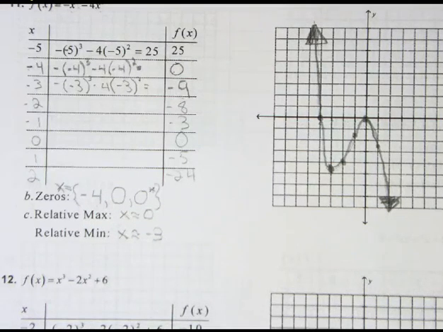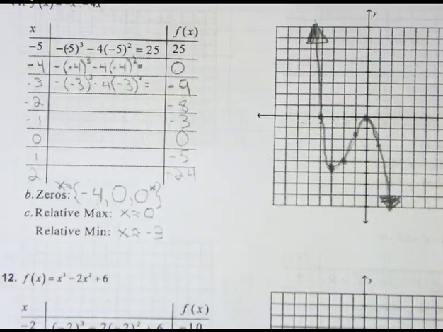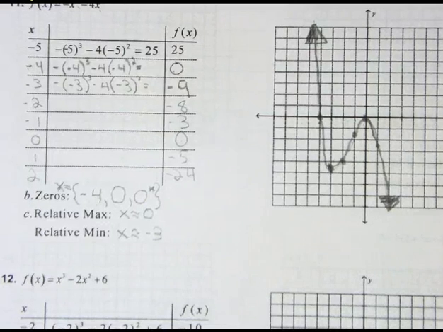The reason I'm saying approximately is because we're doing this by looking at a graph. We can't assume anything. Oh, it looks like it's 0. Maybe it's 0.9. We don't know. We'll find out next week how to actually get these precisely. But like we said before, we're always going to start by just looking at the graph.